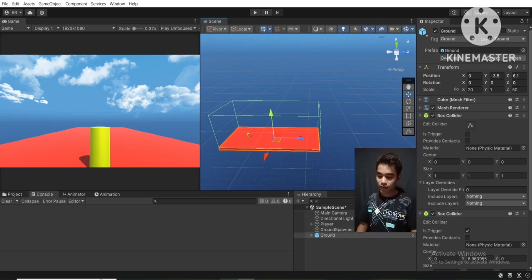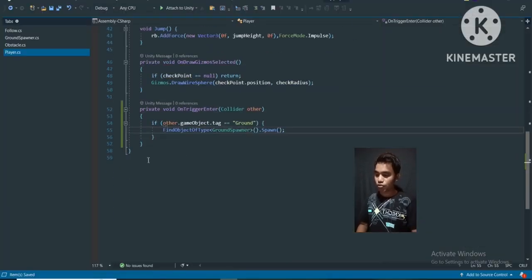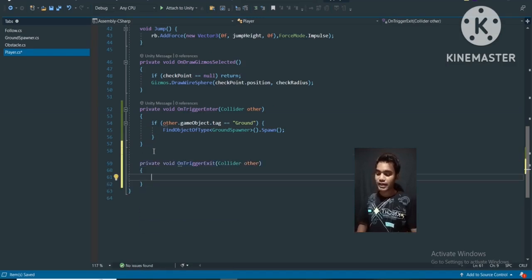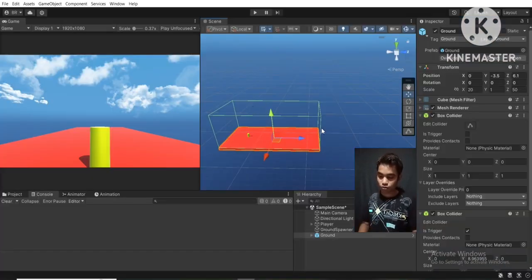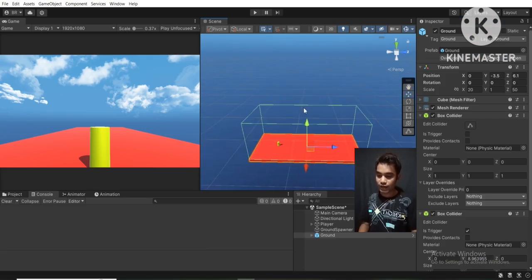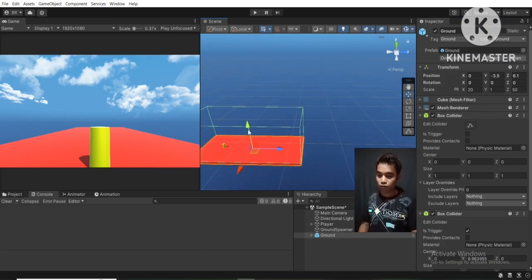So let's open up the player script. To destroy, we will use the On Trigger Exit function. This function gets called when we trigger out from a box collider. We will definitely trigger out from here. We leave this box collider, we are not going to collide or trigger with it anymore, when we are over here.